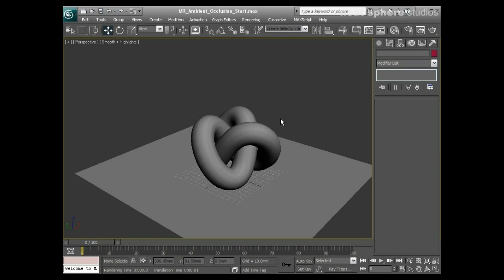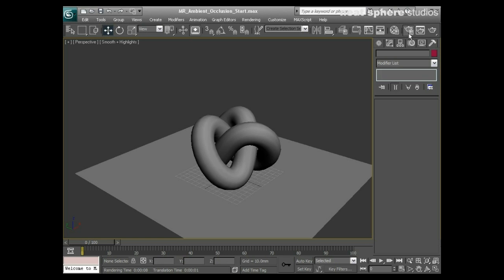Okay, so in this tutorial, what we're going to talk about is a technique which is quite widespread in the post-production industry, which is the use of something called ambient occlusion. Ambient occlusion is a method by which we create shadows in a scene on a material, but at a material level rather than using lights themselves. Ambient occlusion actually creates its shadows by looking at the proximity of two surfaces to each other. Okay, solely a mental ray thing.